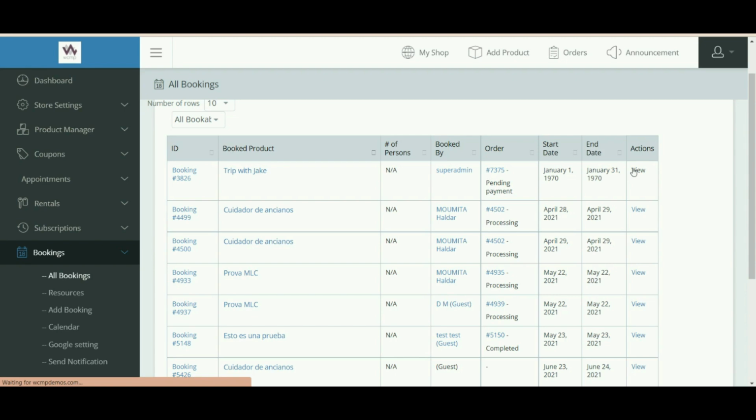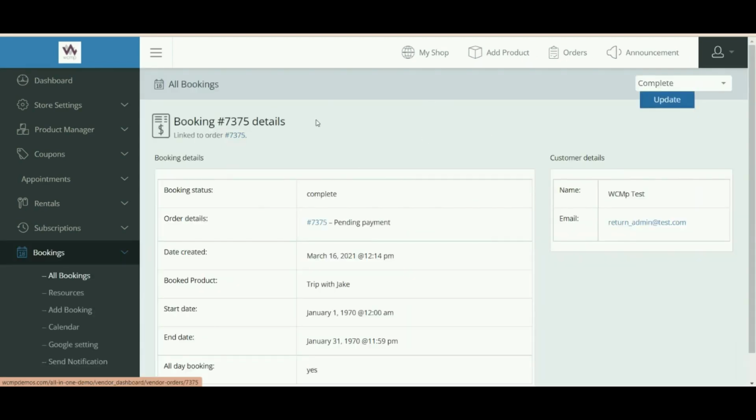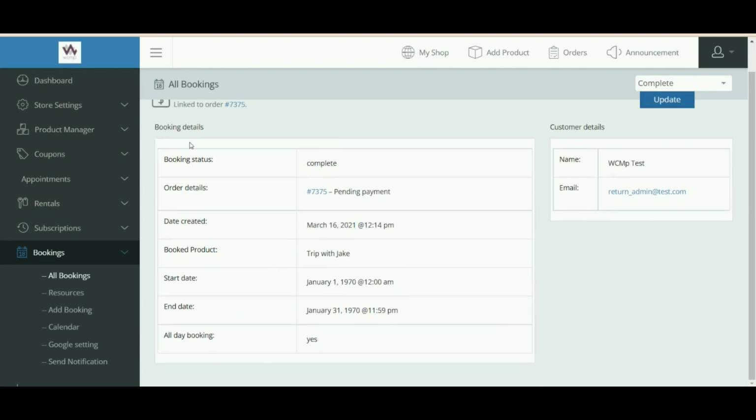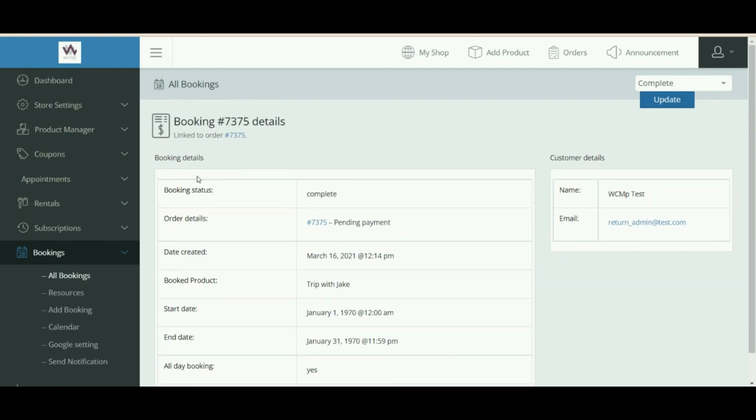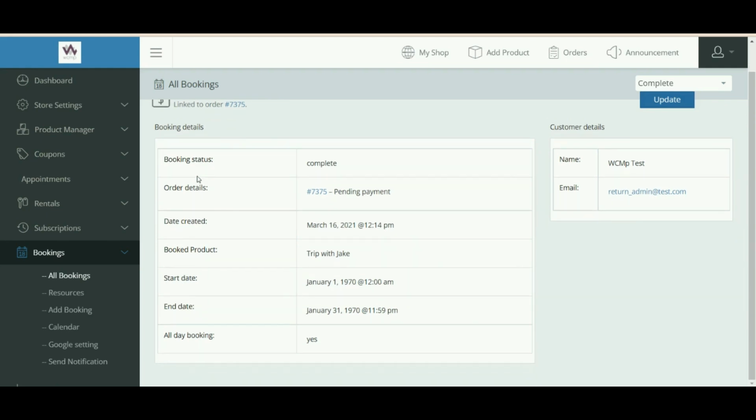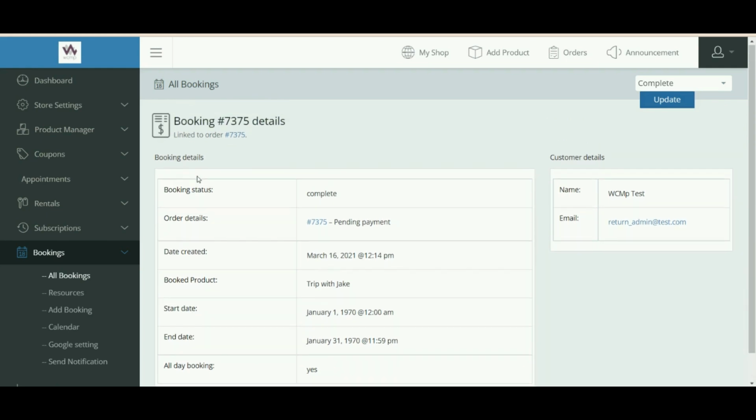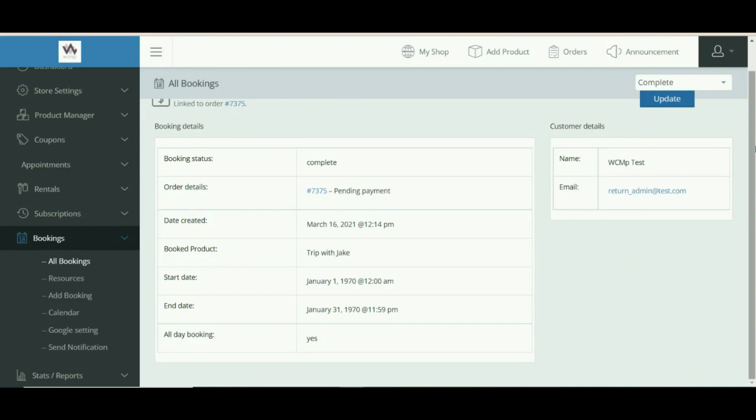Booking details. The booking details page opens if the vendor selects View under the action column of the booking log. Here, the vendor would be able to view the basic information about the booking along with the customer details. Apart from viewing vital information, the vendor can also manually change the booking payment statuses by selecting either unpaid, confirmed, pending confirmation, paid, cancelled or complete option.